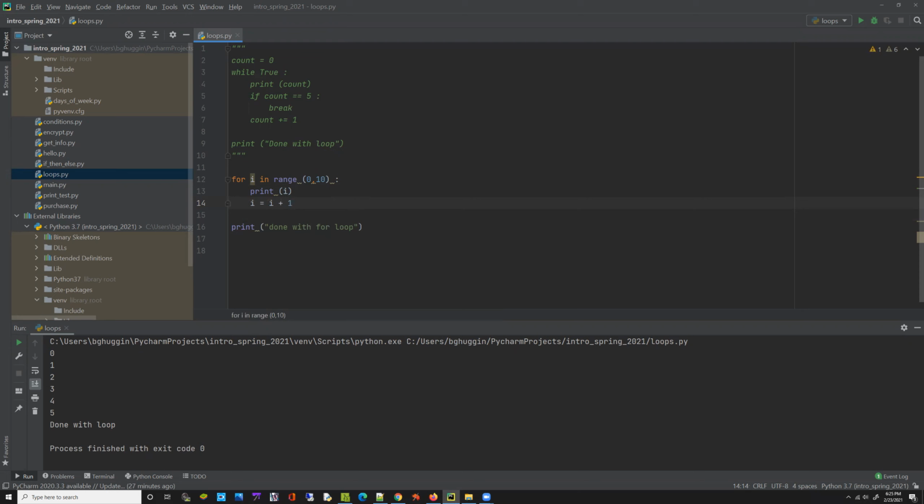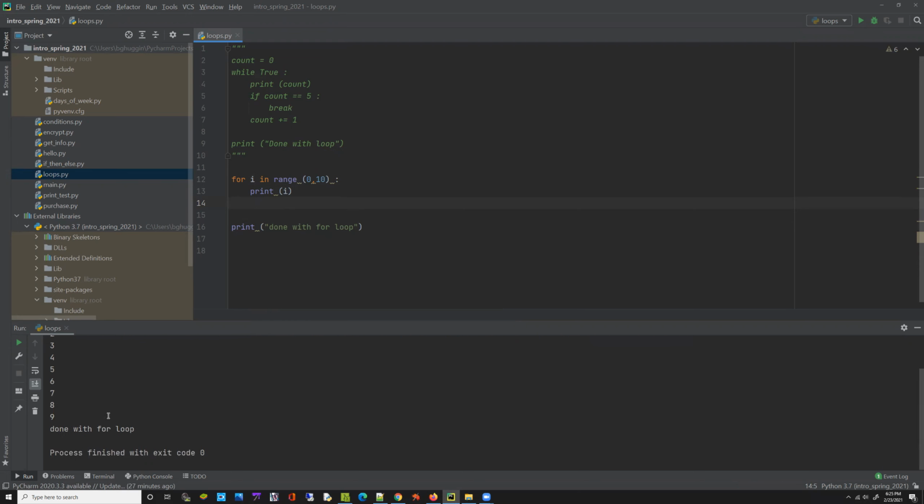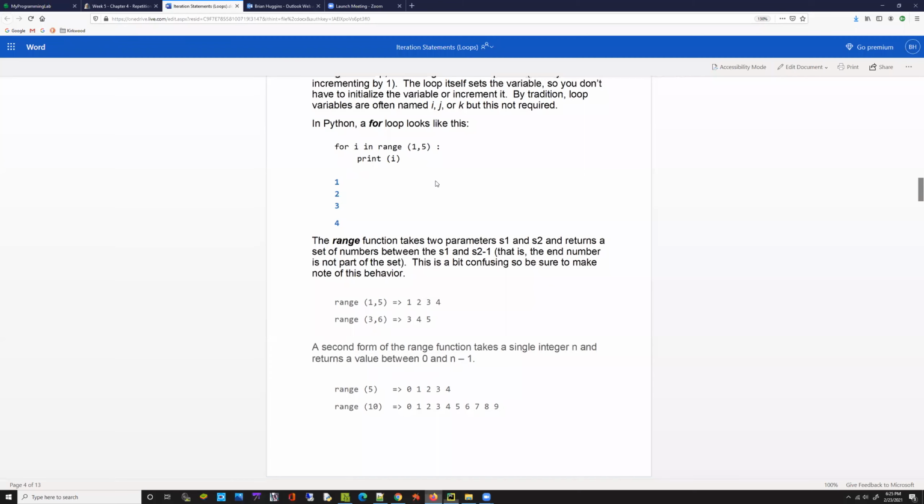That's automatically done by the interpreter, okay? So let's go ahead and execute this. And what we should see is it prints the numbers from 0 to 9, and then it prints the message done with loop. Okay, so basically just what we discussed in the notes.